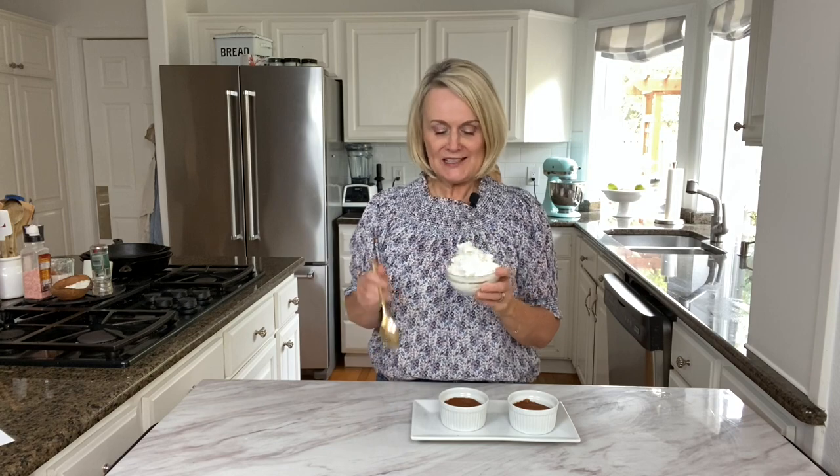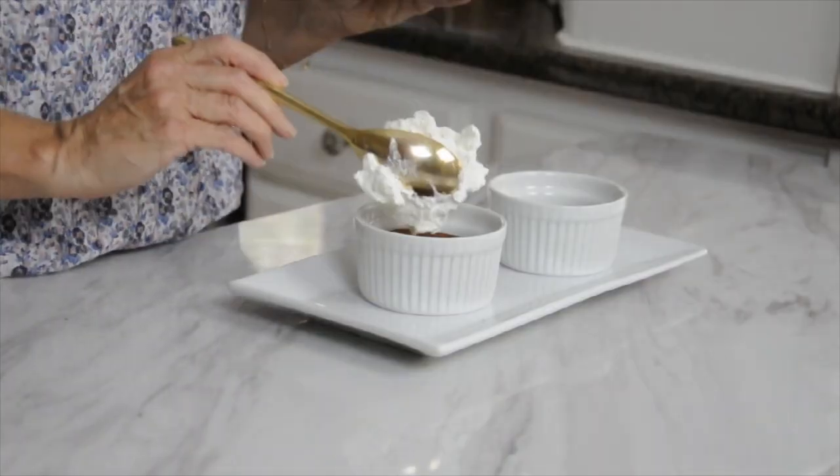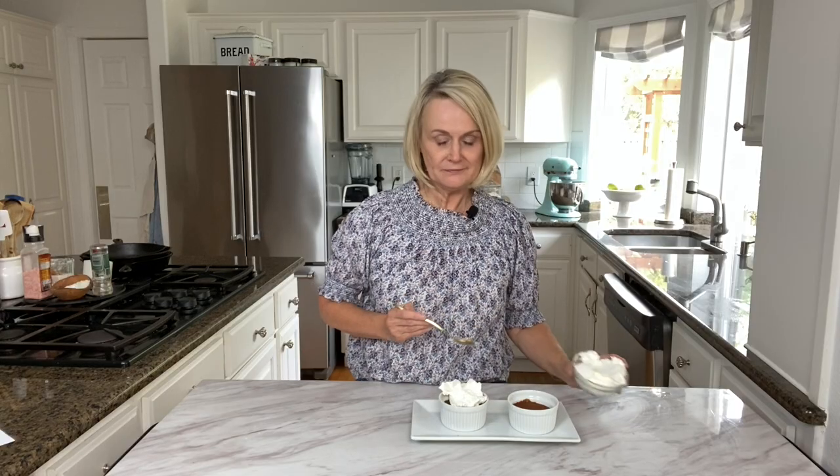After our individual pumpkin pies have cooled, we're ready for a taste test. But first, all pumpkin pie must have some whipped cream, so I'm going to add some sweetened whipped cream on here. If you want information on how to make sweetened whipped cream, I'll put a link to a recipe on the blog. You could also use whipped cream out of a can if you want. We're just going to add a little dollop on top and then the taste test.